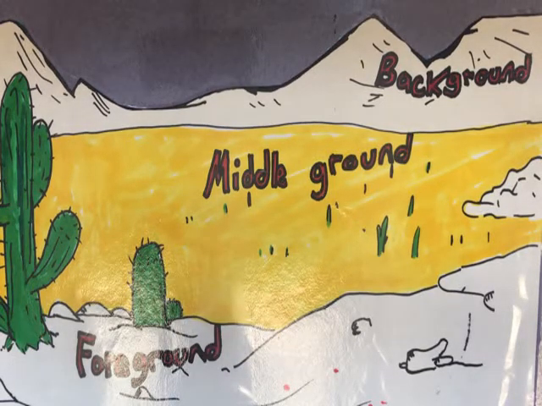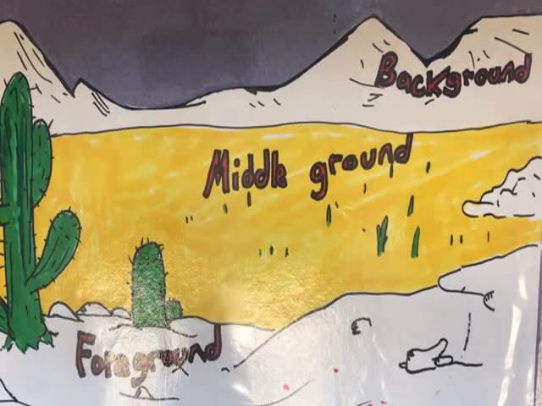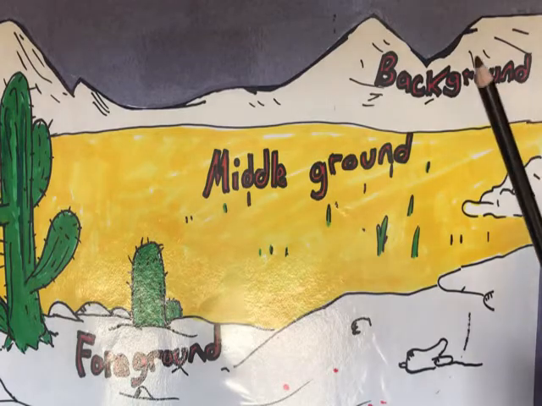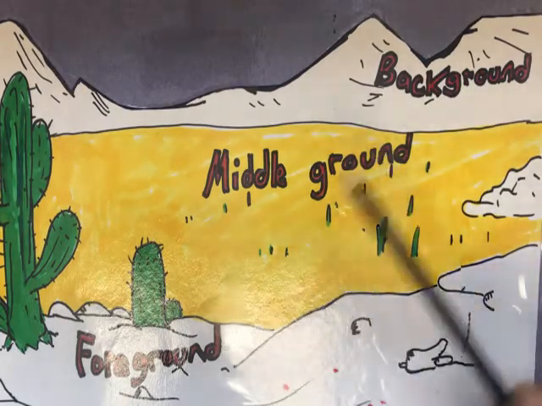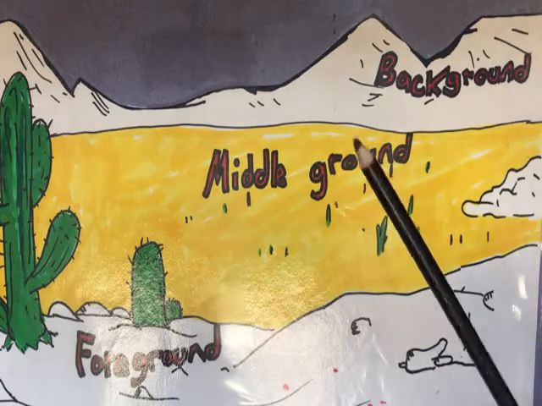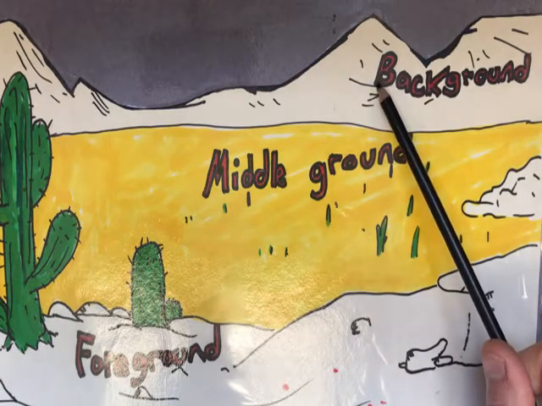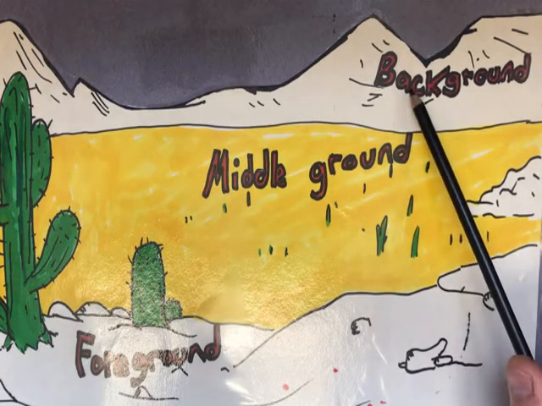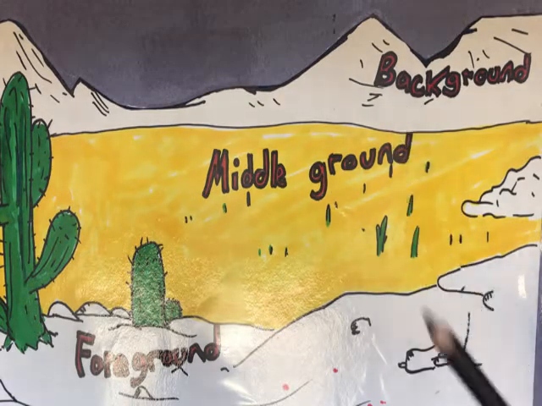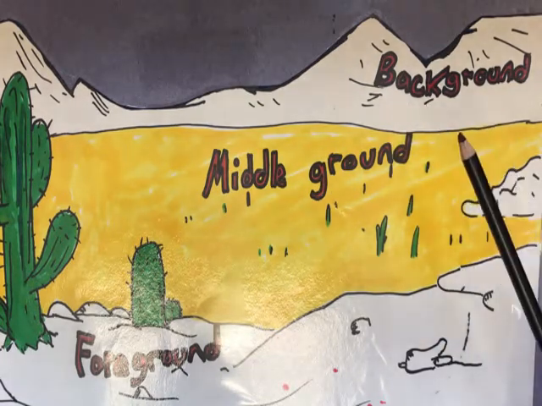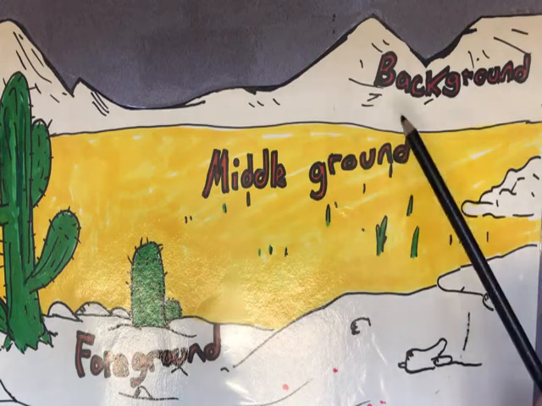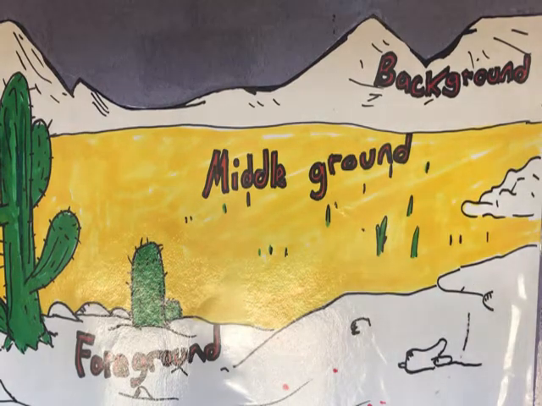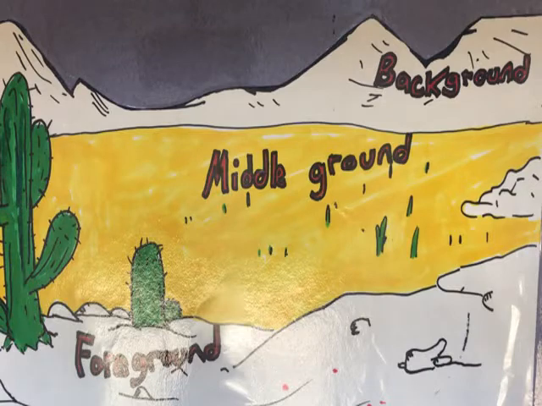Today we're going to do an introduction to landscapes. Now each landscape includes three very important and separate areas, each with their own role. Every landscape has a background. This background will be composed of objects that are furthest away from you in your landscape. Typically in backgrounds, we have mountains, clouds, birds, the sun or moon, stars, and things like that.